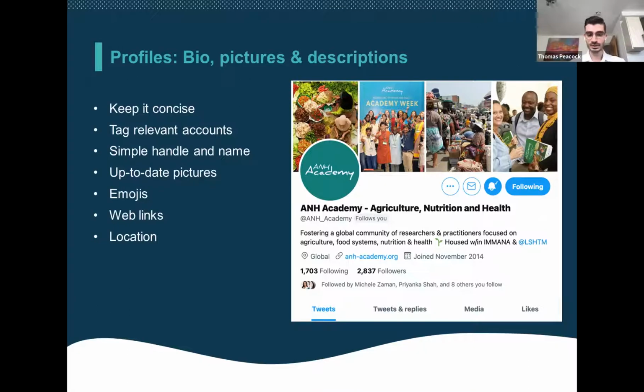Make sure that your profile picture and your banner picture, which is that picture that you can see across the top, are up to date and relevant. You don't want a profile picture that people look at and go, this probably isn't a researcher or a scientist. You want something that's either a nice headshot of yourself or an artsy version of a picture of yourself, or just something that is really relevant to you. And your banner picture has got to be something cool, that really covers either your area of interest or something that you've done or something that you've been a part of.